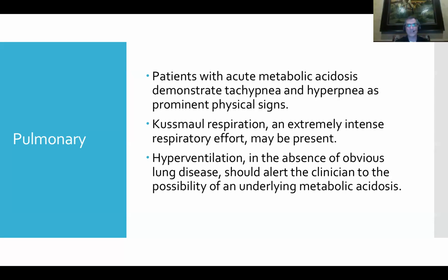The bicarbonate system in the kidney is completely destroyed by this time. It's exhausted its entire supply of bicarbonate. So the only real acid-base compensatory mechanism you have is adjusting both your tidal volume and your respiratory rate. So real deep breaths at a very rapid pace. And even then, you can't keep up with the acidosis production. Diabetic ketoacidosis patients act the same way.